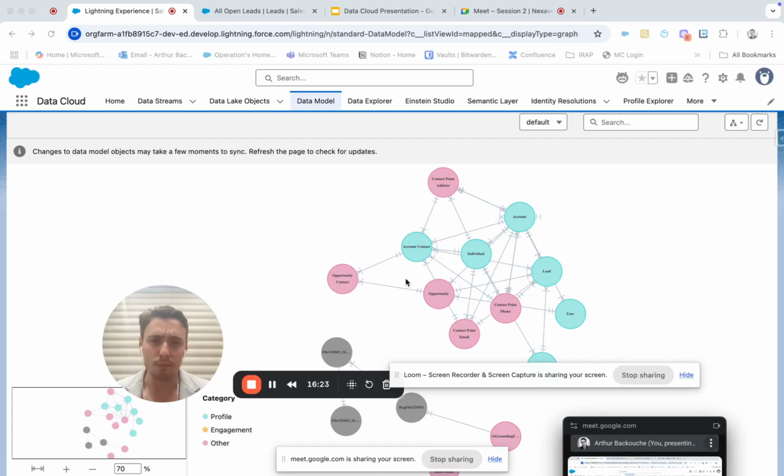Engagement, I don't think we have engagement mapped here, but it will be everything on how John interacts with our business. For example, emails opened, SMS sent, a Facebook reply on Messenger. All of that can be other data model objects that will help us understand how the customer is interacting with our organization.